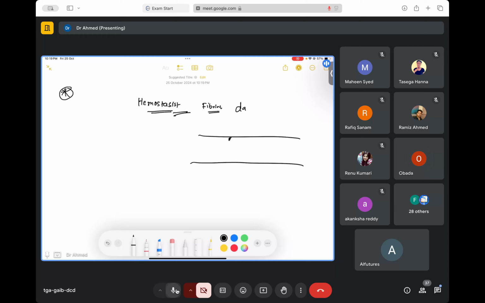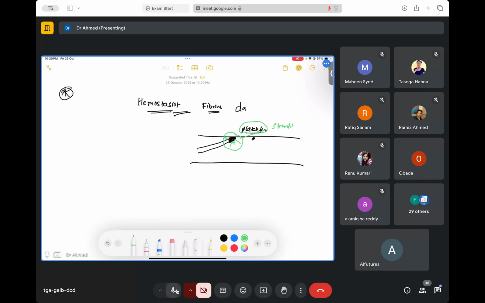For example, if you have an endothelial damage, the first cells which are going to come and form the plug initially are your platelets, right? Yes. So platelets are going to come first. They are going to cover that damaged area, and then after some time you are going to see fibrin coming into this platelet plug, and it would be strengthening it, right?